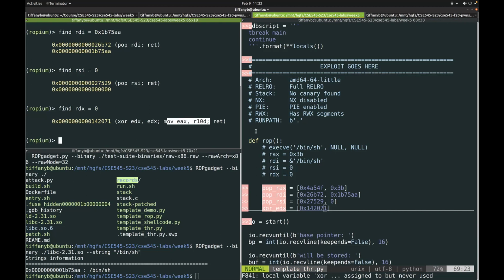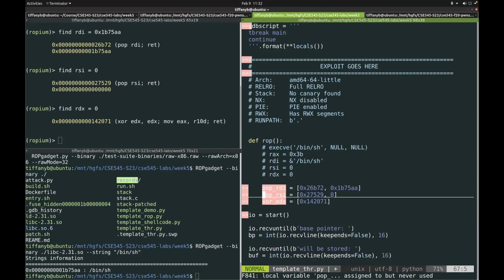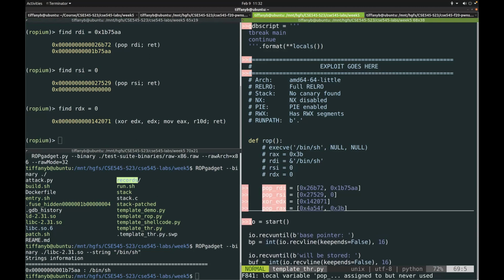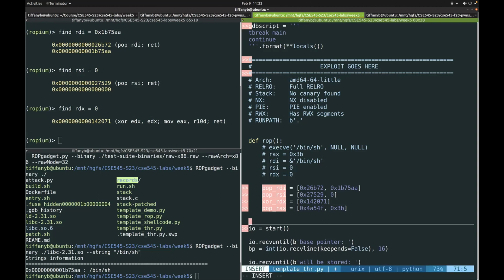So that's why, by the time we chain those together, we want to swap the order. So I'm going to swap it right now. We want to make pop RAX the last, so that after we have the value of EDX, or RDX in this case, we then rewrite the value of RAX again. Okay, make sense? Okay, and then the rest is easy. All we need to do is chain them together. But of course, we have to pack those things as little-endian 64 bits, right?